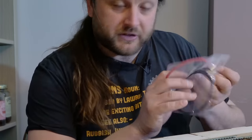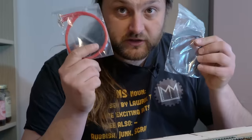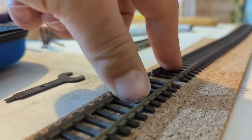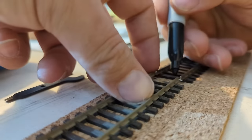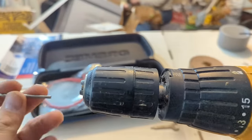To try and make this thing run as smooth as possible, every single join on my layout is going to have power fed to it. And because I'm lazy and incompetent, I've bought fish plates that have wires pre-attached — so I've just got to drill two holes, slide these on, and I can power that join as well. That means I have power coming in at either side of my layout and then on the single join, meaning there should be no voltage drop across this whole very complex bit of track. All I had to do was align my track, mark out where I was going to drill two holes for my droppers through the baseboard.